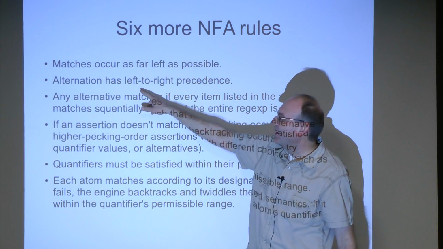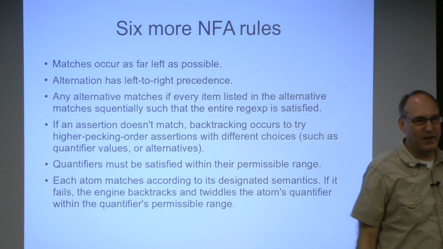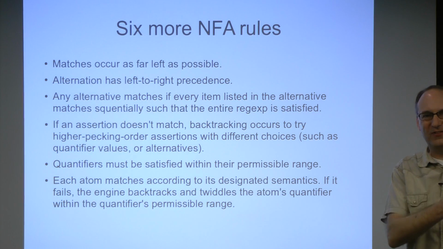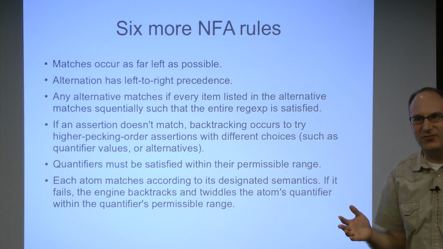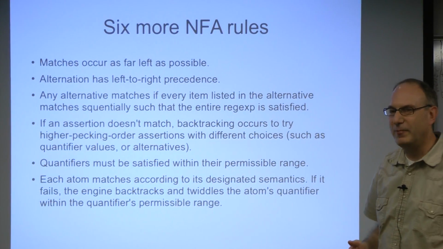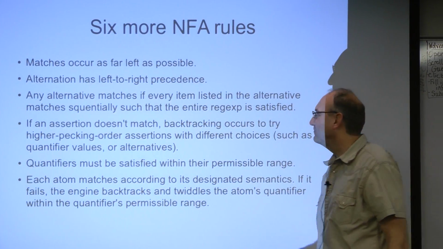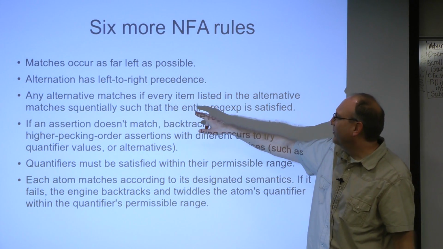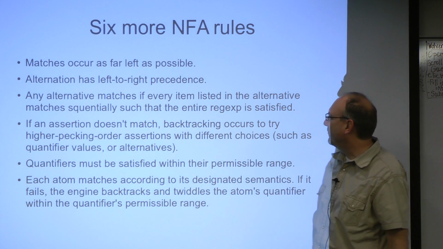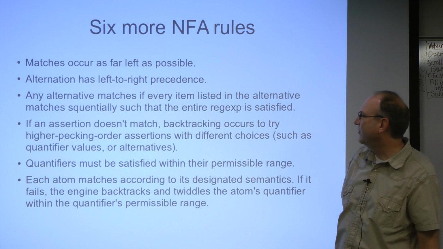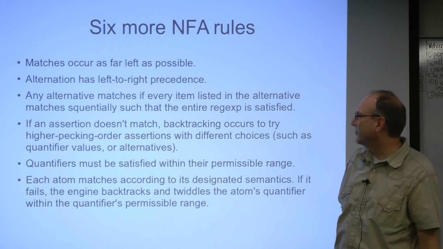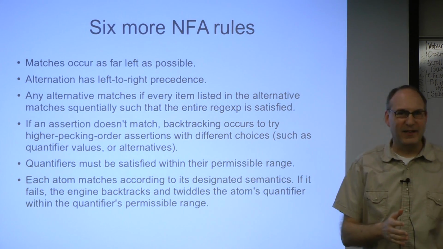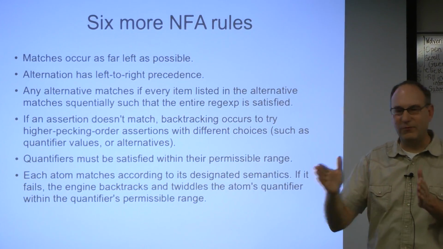Alternation has left to right precedence. So if you have 3 options, night, night, and night, spelled differently, and all 3 of them could match, the first one listed in the alternation will be the one that actually does match. Any alternative matches if every item listed in the alternative matches sequentially such that the entire regular expression is satisfied. That's basically saying that the pattern follows its rules. Literals have to match, everything has to match sequentially.